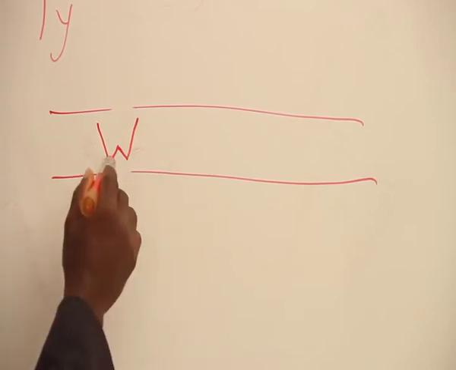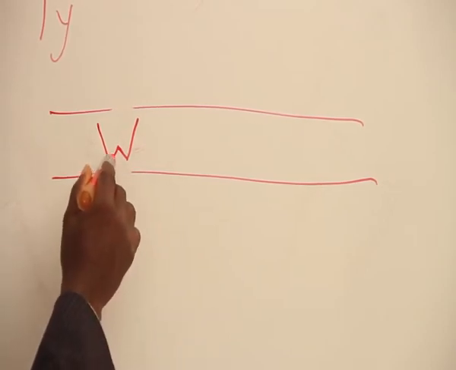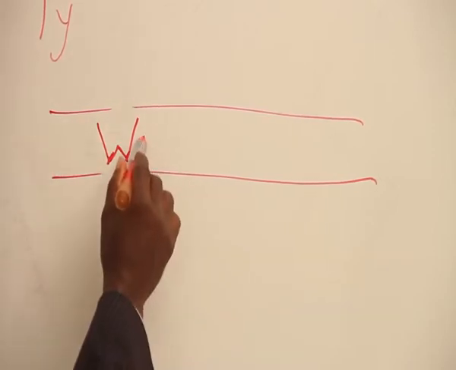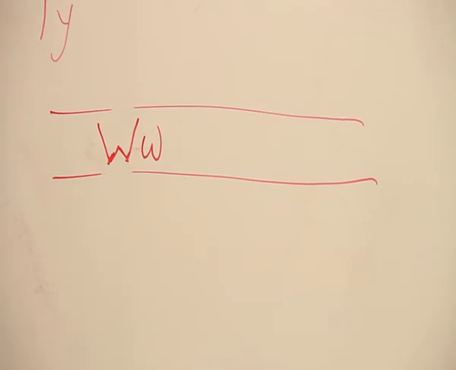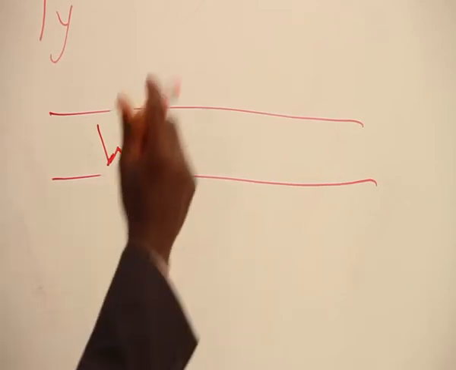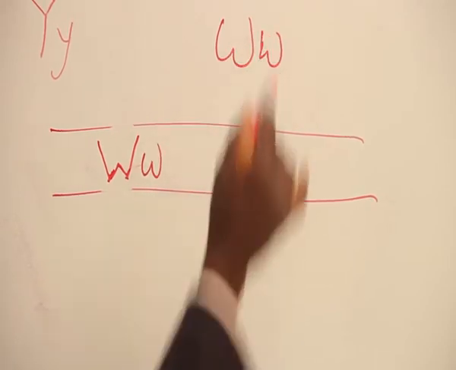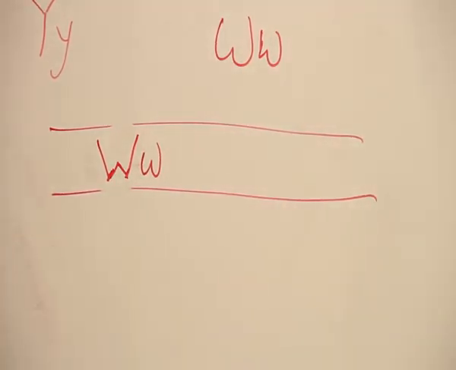Then if you slant it like that, and you come down, you are going to see sharpness here. Sharpness here. And then for the small w, you don't have such sharpness. It's smooth, like the small letter n at those points. So this is the way you show it. And of course, size is there. So if you write them too close, you write your capital letter like this and you write your small one like this, sometimes it becomes difficult for us to differentiate whether you're writing a capital letter or a small letter.